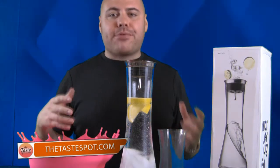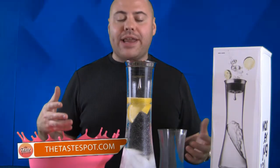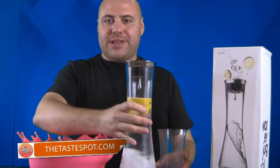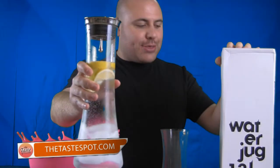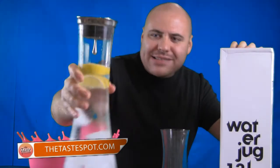Summertime, if you're outside, you're probably going to have a pitcher of water standing by with that bottle of wine. And if you have a really nice setup, it's always nice to have a very cool artistic pitcher. That's what they have for us here today. This is called the Water Jug 1.31 — really cool, innovative design, just really nice looking.